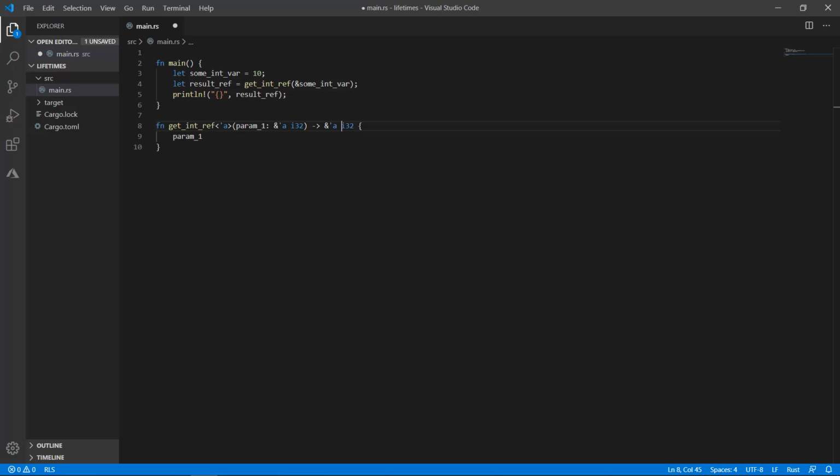This notation used to be how every function was defined back in the old days. All references used to need an explicit lifetime. It's certainly more verbose than what you might be used to. It may take some time for your eyes to adjust to the syntax. Even though you may have written your own functions without explicitly defining lifetimes for your references, they were there in the background. You just didn't know it.